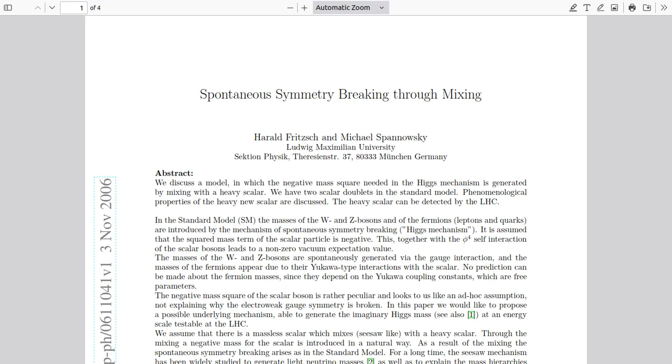Ever wonder how the universe went from just a big empty space to, well, having stuff in it? Yeah, it's a question that keeps physicists like me up at night. I mean, we know particles have mass, right? Without it, you wouldn't be here. I wouldn't be here. There wouldn't even be a here. It's kind of a big deal, and the whole Higgs mechanism is supposed to explain that.